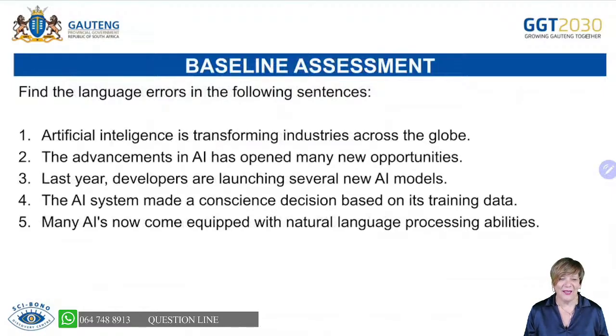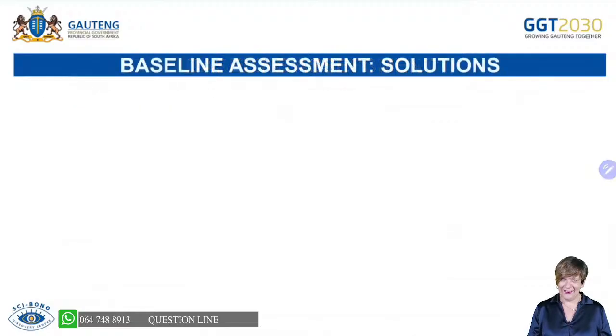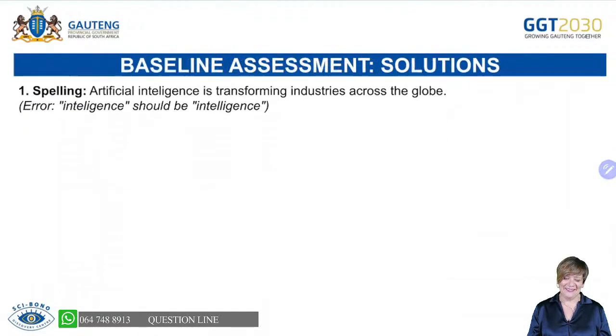I'm sure while I was reading, you were focusing on all those questions. Did you find the errors? I'm sure you did. Let's go through them. Are you ready? Let's see. So the first one was a spelling error. Hopefully you picked up that intelligence should be spelled with 2 L's. So I always suggest when you get things like this, always start with the spelling. Check carefully every single word to make sure there isn't a spelling error.